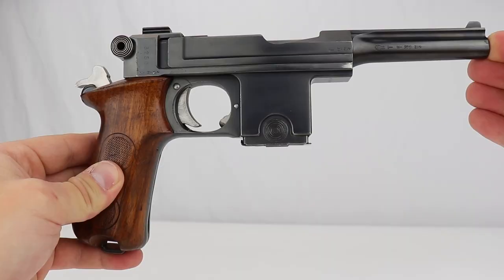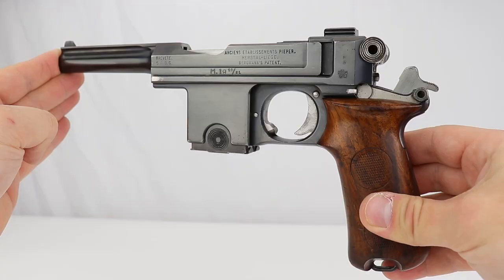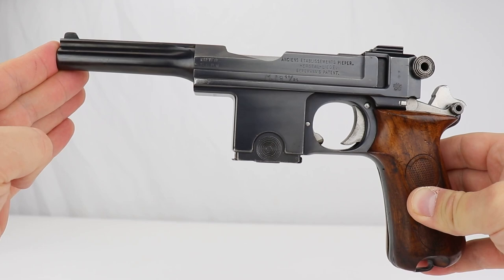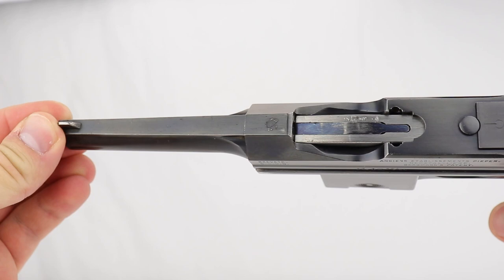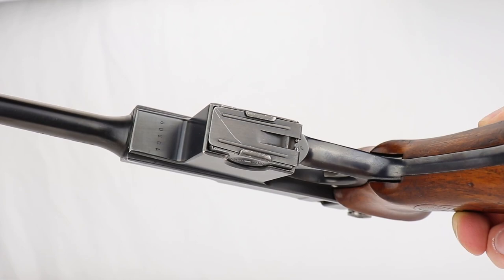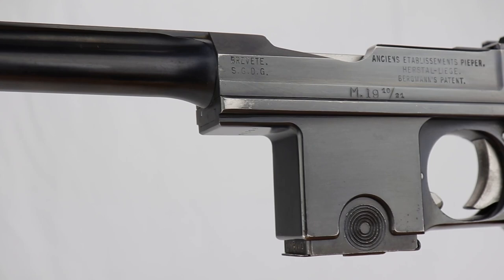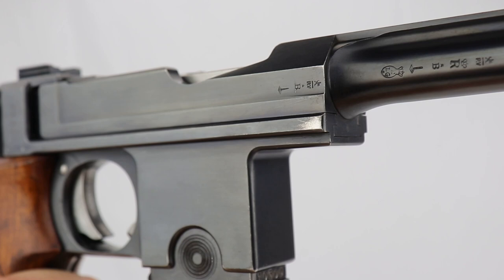So this was designed by a German designer, Bergmann, but actually built in Belgium in the FN factory. So it was built by the Belgians, and the Danish military ordered about 4,800 of these in 1910. All of them were built before World War I broke out. They stopped making them when World War I began — I can only imagine it was because they had other priority orders — but the Danes had already ordered about 4,800 of them.